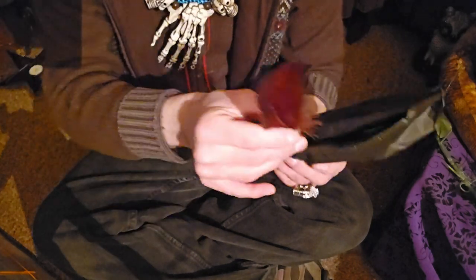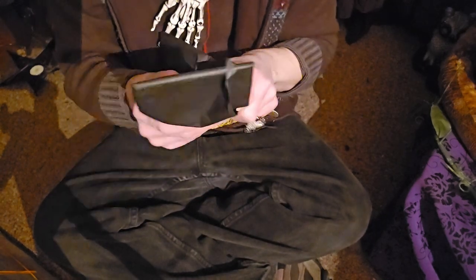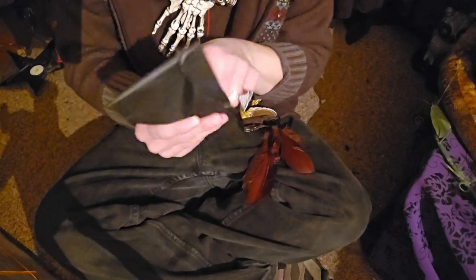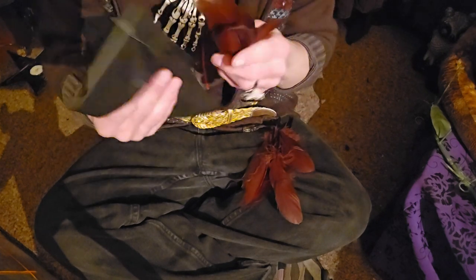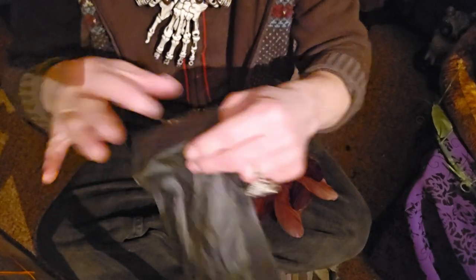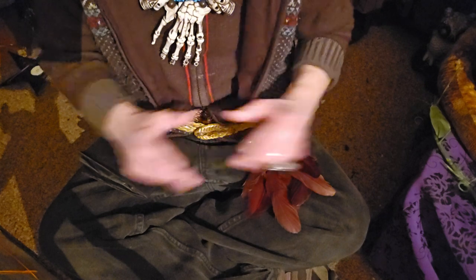You'll place it in here like this. And then you're just going to reach in and pull out one at a time, or a bunch, like this. So from one, it multiplies into more feathers by the ash paper, which is what you'll see just here. So only two things that you'll need to perform this magic trick.